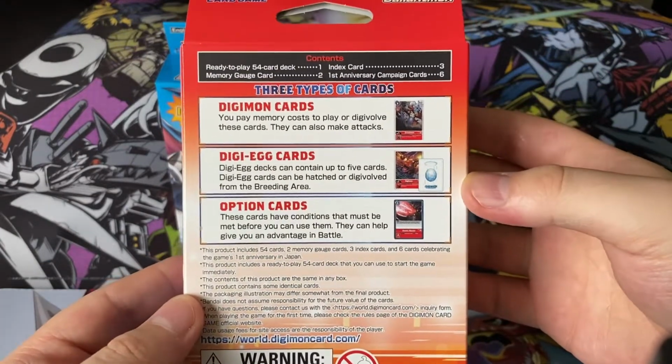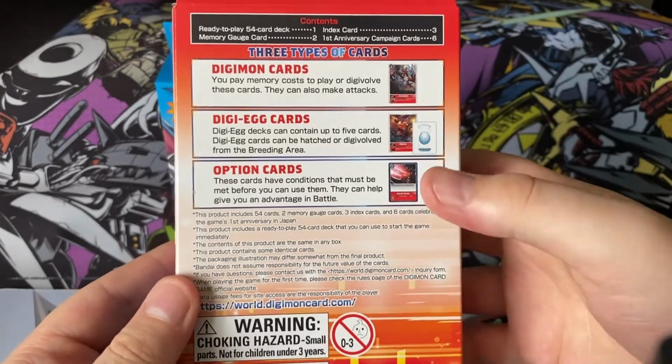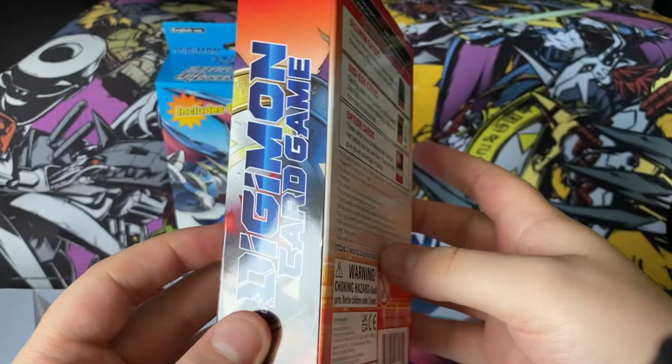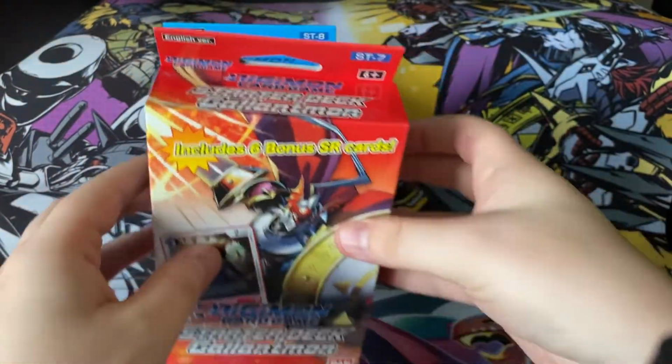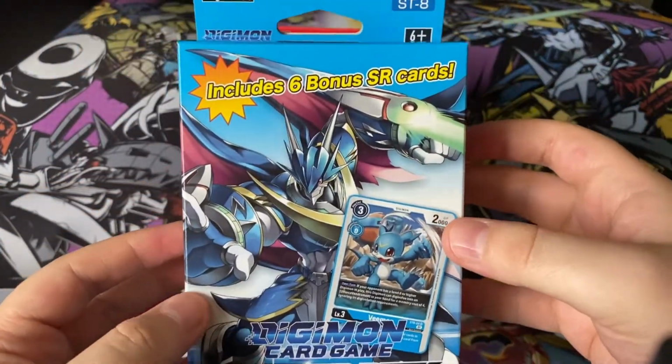On the back you've got an explanation of what the different types of cards are: Digimon, Digi-Eggs, and option cards. Doesn't mention tamers, which is interesting. Maybe there aren't any tamers, we'll find out. The usual gubbins, Digimon card game, nothing exciting on the bottom. So let's have a quick look at the UlforceVeedramon, and then we'll have a look at what's inside.